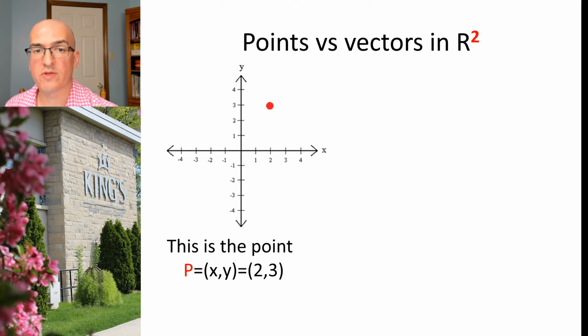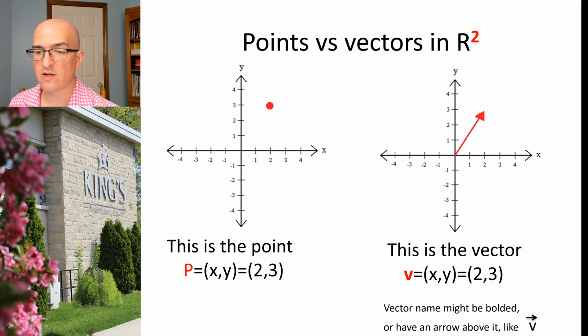Okay, so let's put them side by side. The point P, 2, 3, so capital letter P, no arrow on it, doesn't look bolded, but it's hard to tell. It's indicated in red on the left. And here's the vector V, also 2, 3. I'll put the arrow above it because that's bold, but how are you supposed to tell? So there's the arrow just to reduce the ambiguity. These two objects are geometric objects in R2, but they're different. One's a vector, one's a point.